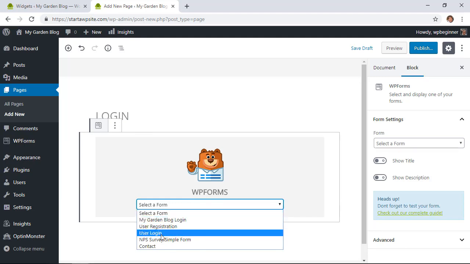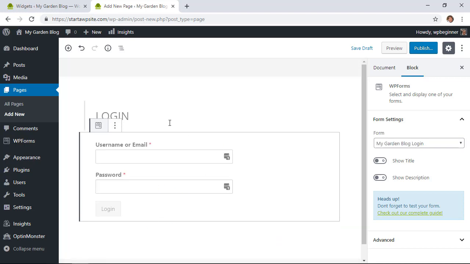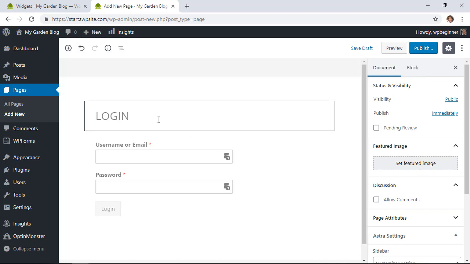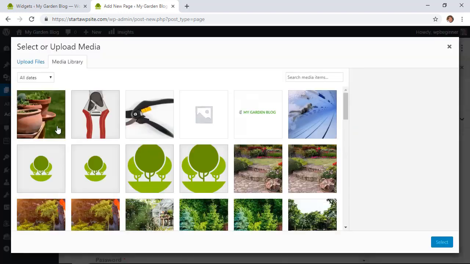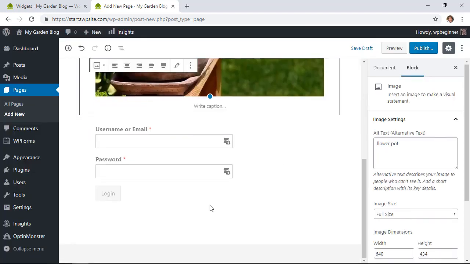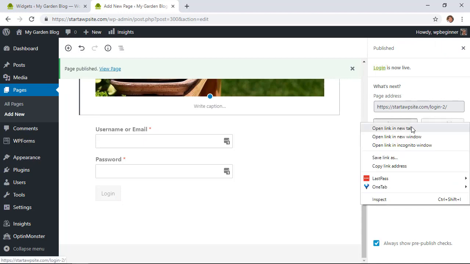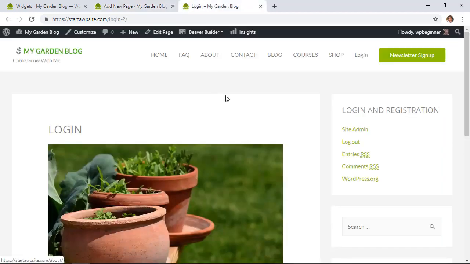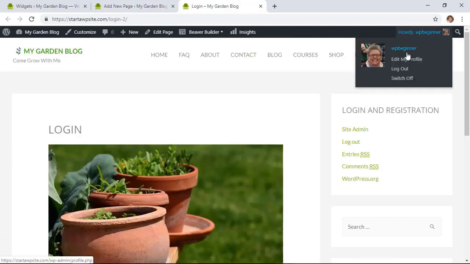And there it is. And what's great about adding it to the page is you could also make the page a little bit more user-friendly. You could go here and add an image of your site, dress it up a little bit, add a little bit of content here if you want to. So that's the beauty of adding a special page here. And then let's go ahead and click publish. And then when we view it, I'm logged in, so I won't see that. So let's see what it looks like when I'm logged out.